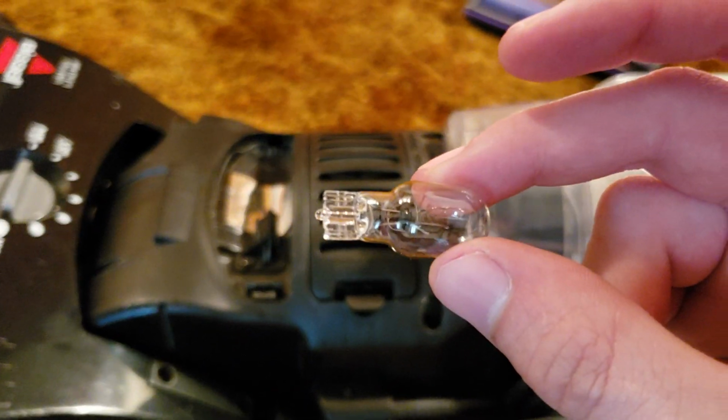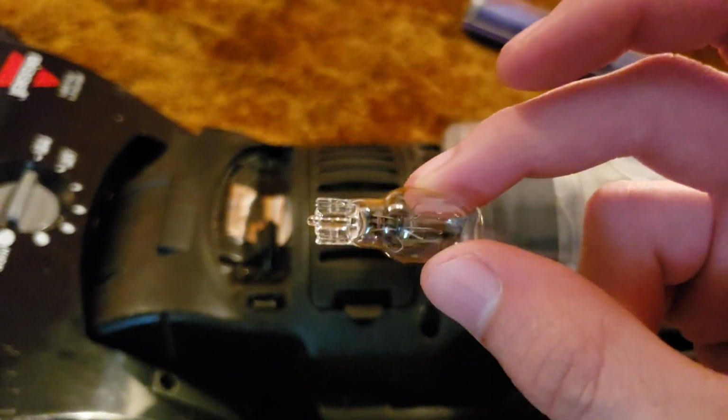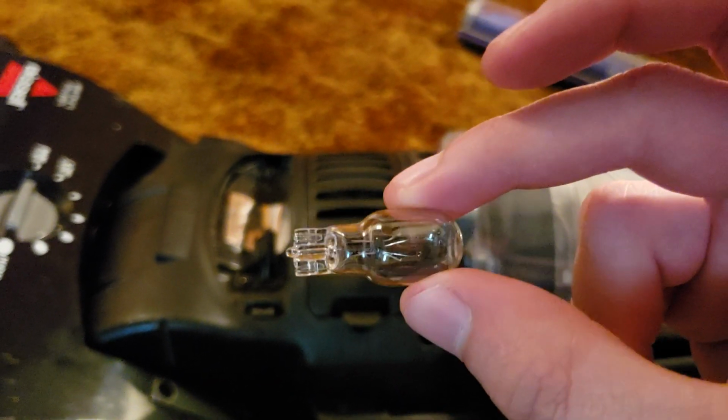But you shouldn't have to pull it very hard. You can just kind of wiggle it and pull it straight out. And again, you can see this one has a little notch. So that's the old headlight bulb.